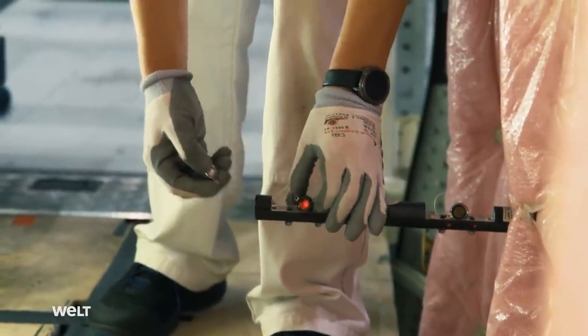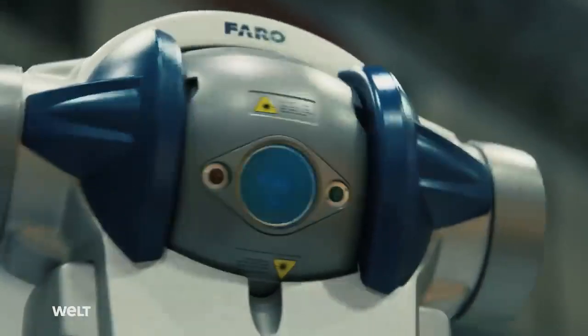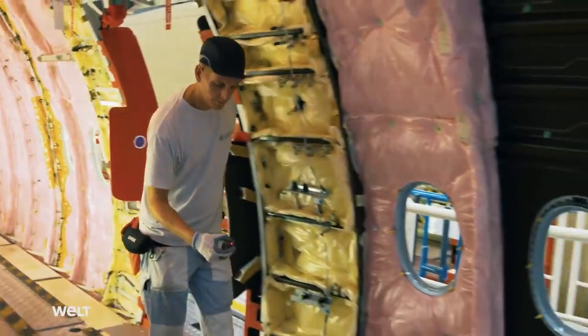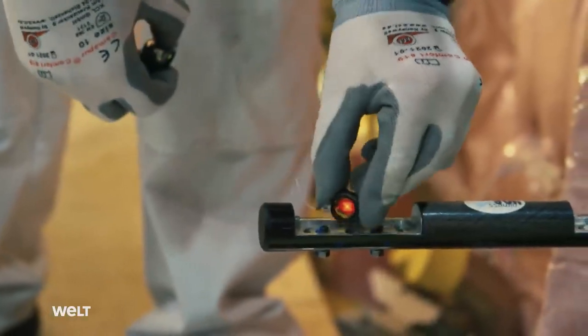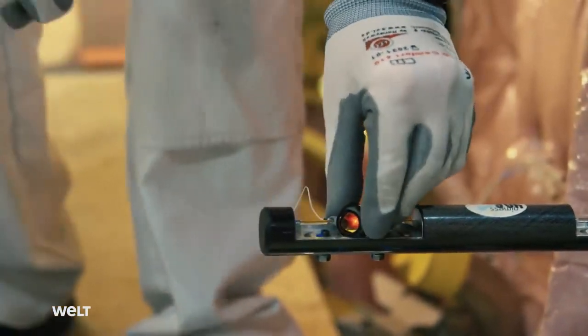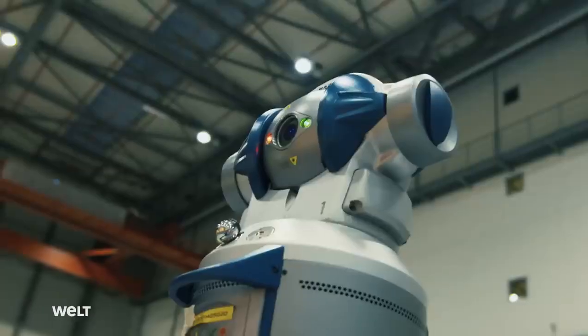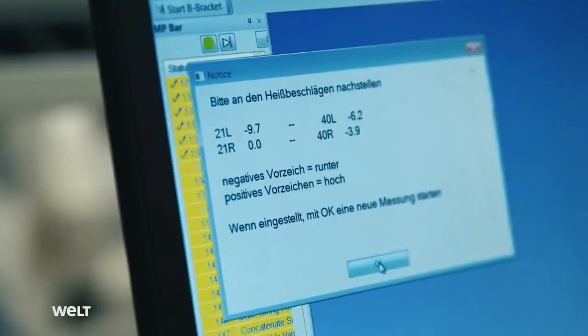So in A350 production, we have very tight tolerances to have a very nice cabin at the end. For that, we have a leveling of the fuselage section, to install the modules and at the end the cabin brackets, so that everything fits well at the end. We do that with a laser measurement, to achieve very tight tolerances here, already in the major component assembly. The fuselage must be completely straight so that large components can be correctly installed.